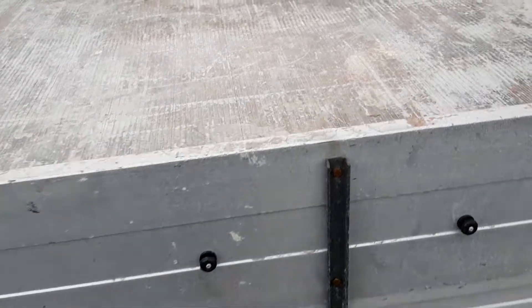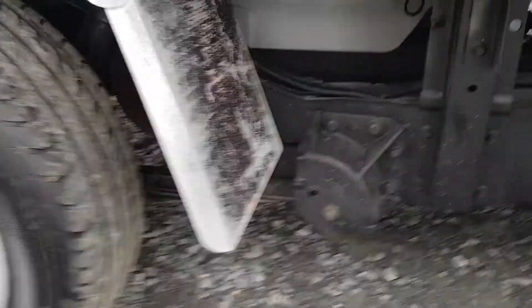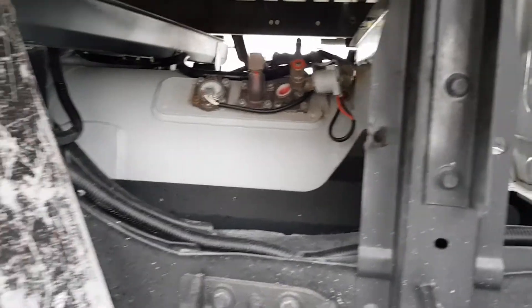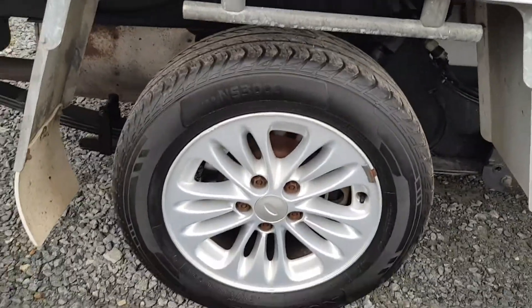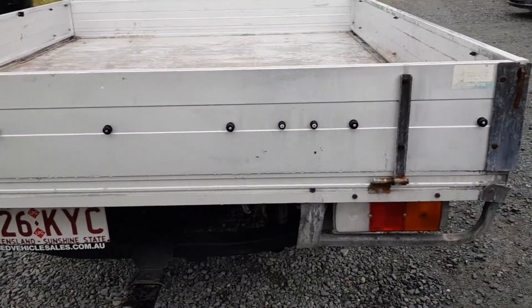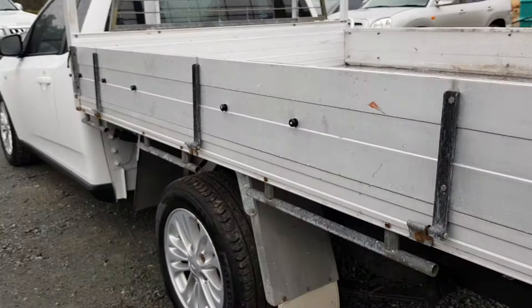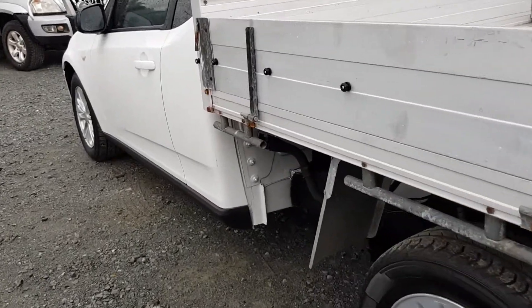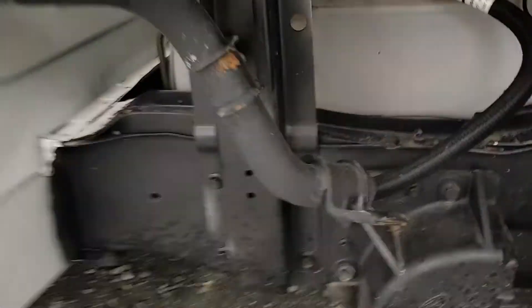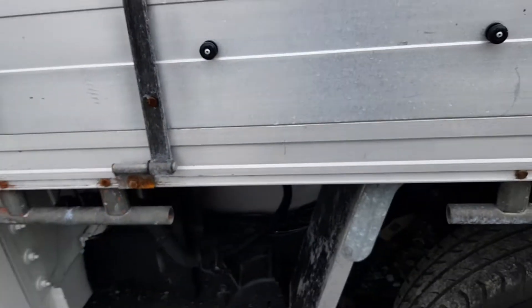The tray has been used — you can see there's a few marks in there. But all in all it's in good shape, nice and straight. Look down under the chassis — she's all pretty clean and tidy. There's one of the gas tanks; the gas tanks are all in date and I've got the gas certificate with this car. It's got alloy wheels on the back as well as the front. It is the Triple M tray, which is pretty much top of the range. There's the other gas tank under there — two tanks with around about 80 litres of gas storage.